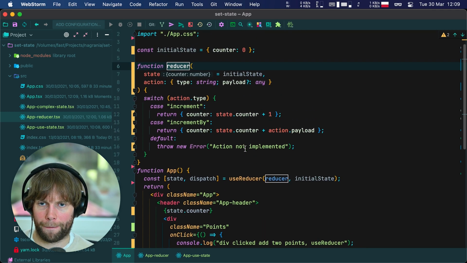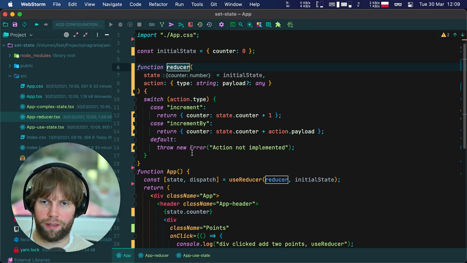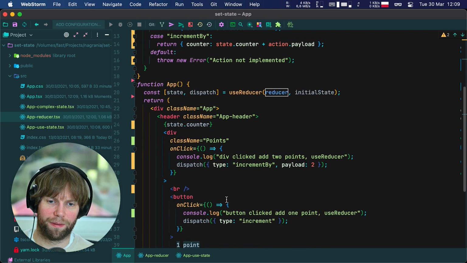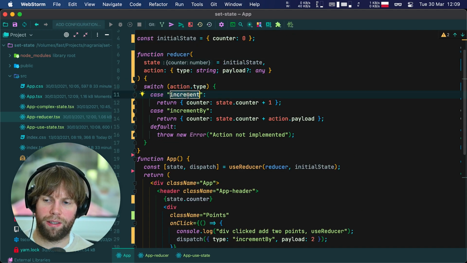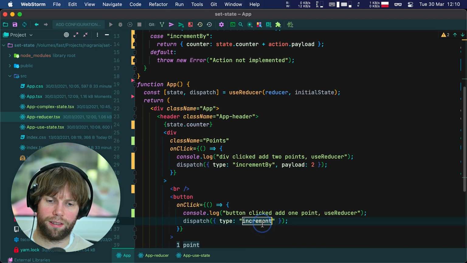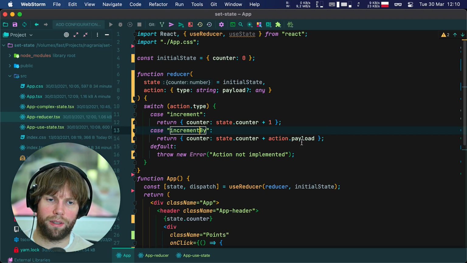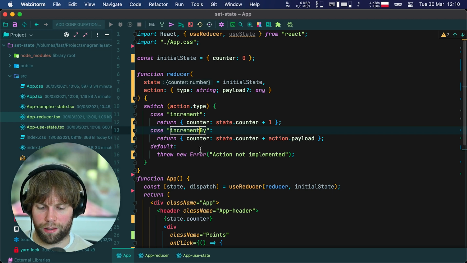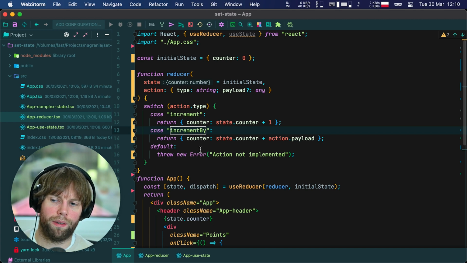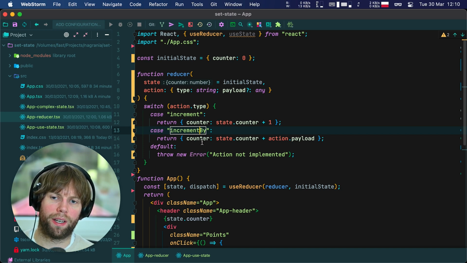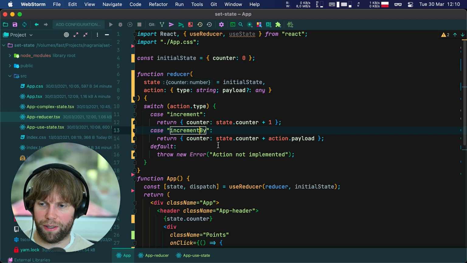But there's a few things that I don't like about it. First of all, there's a lot of extra code just comparing to useState, right? It's way more. And then I never really liked using strings all around. So like the fact that there's a string here and it has to match this one, it makes refactoring difficult. And also things like type checking, like I cannot easily now verify that the payload here is a number. There are some things that you can improve here to have it a little nicer, but even the Redux guys in the end, they decided that this is a good low-level mechanism, but they recommend now using the Redux toolkit that makes the code nicer and makes everything typed and beautiful. So I'll show you how you can use that.